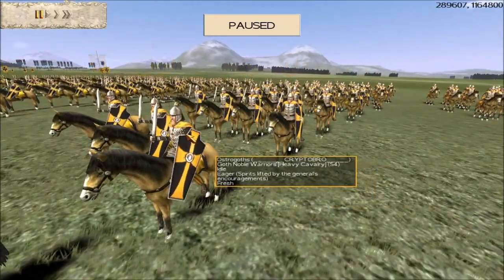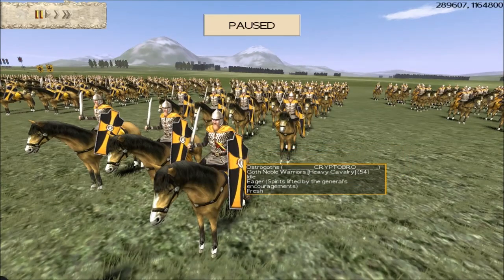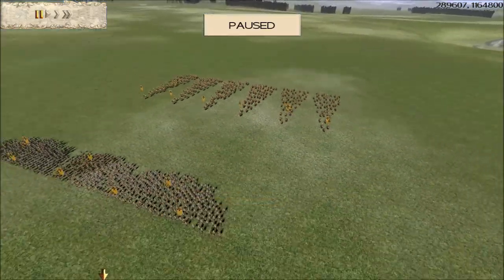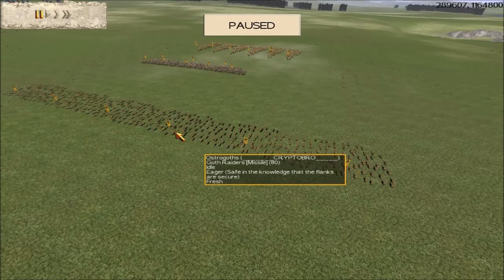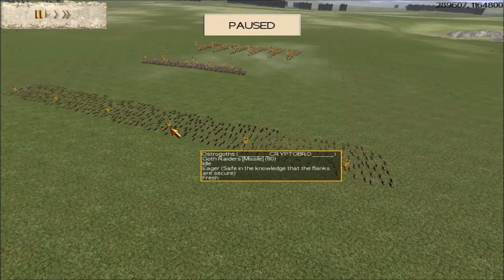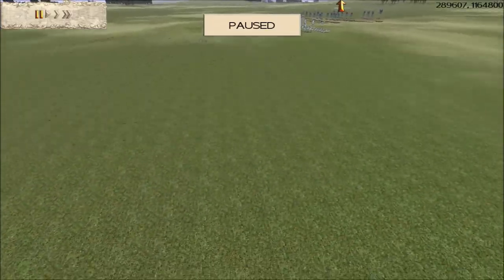Okay, now these are the Goth noble warriors. Now these are what I call middling cavalry. These are average cavalry, not bad, not excellent, but just average cavalry there. So it'll be interesting to see how well they do. So I think that's a pretty good balanced army there. But maybe he could have done with a little bit more infantry. We'll just have to see as the battle unfolds.